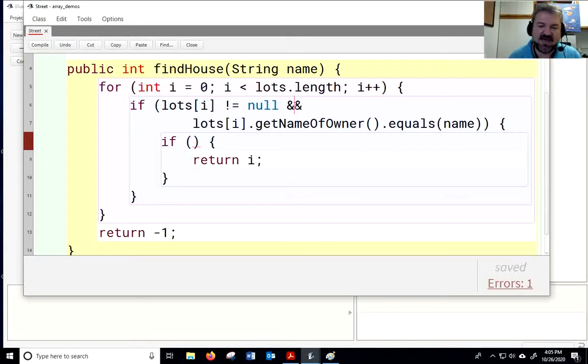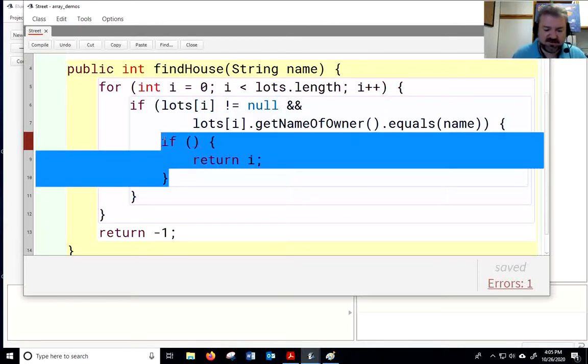But because false and anything is false, let's say lots[i] equals null. If lots[i] equals null, then this statement would be false. And Java would see the && and say, well, false and anything is false, so I won't check it. And it will avoid causing this exception.